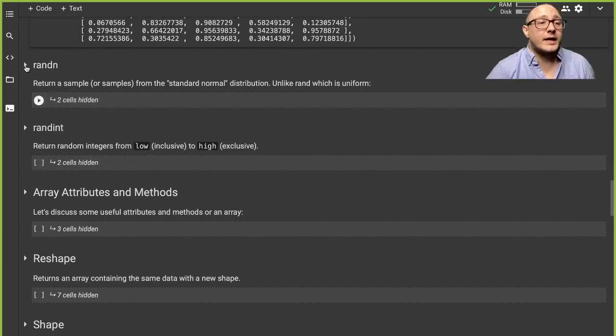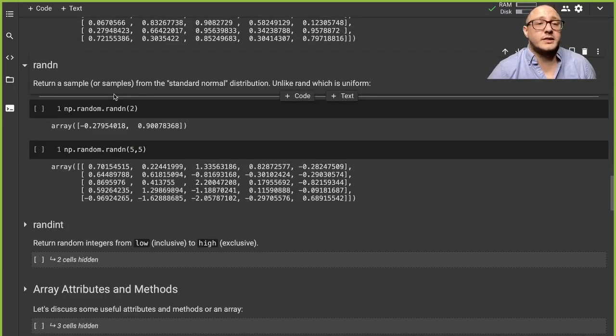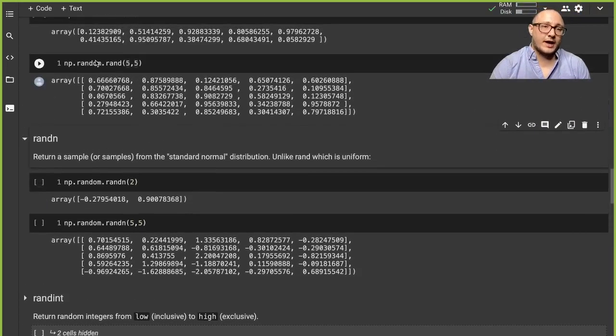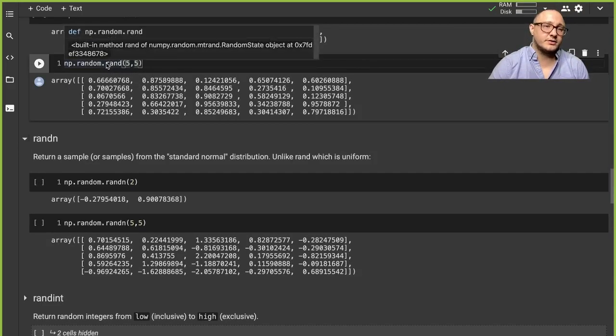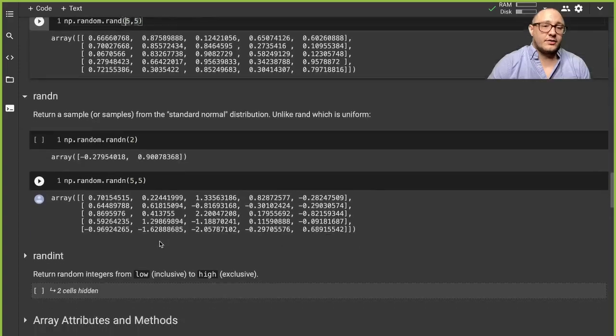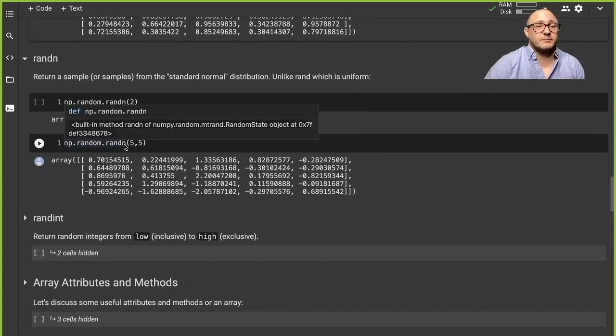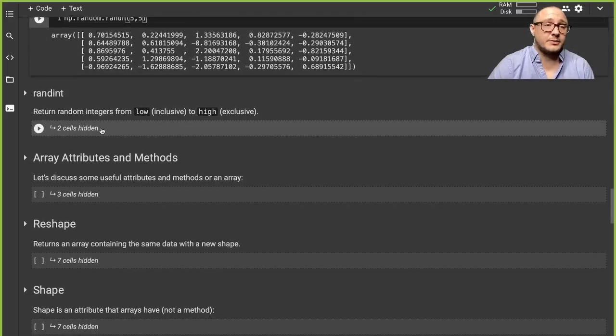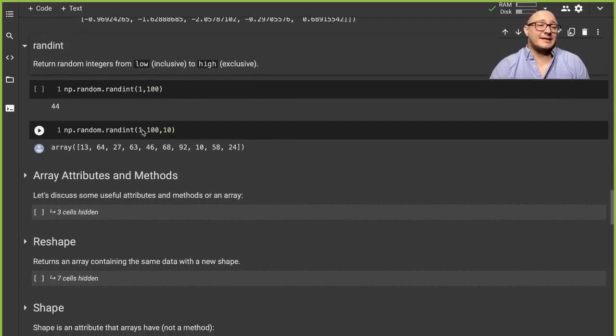Now we can also use randn, okay? This will basically return a standard normal distribution, and so it's different than rand. Notice there's a little bit of difference here: there's rand, and there's randn, with an n, which specifies normal for normal distribution. This will also allow us to grab randomized subsets and samples.